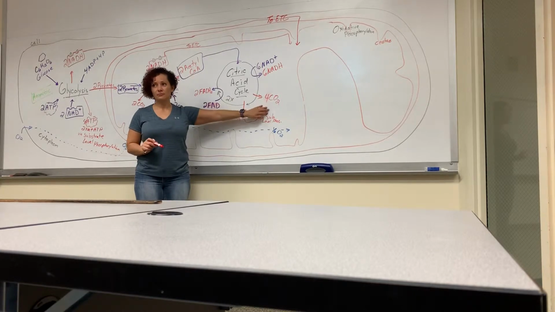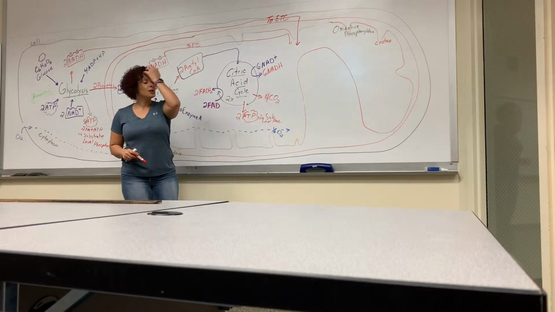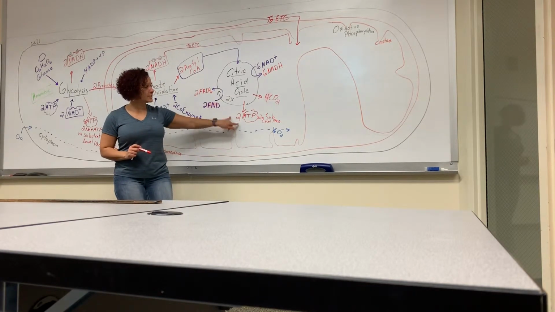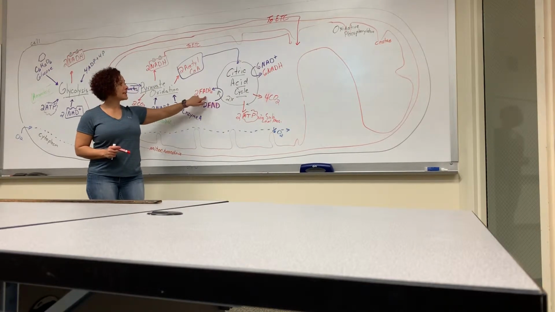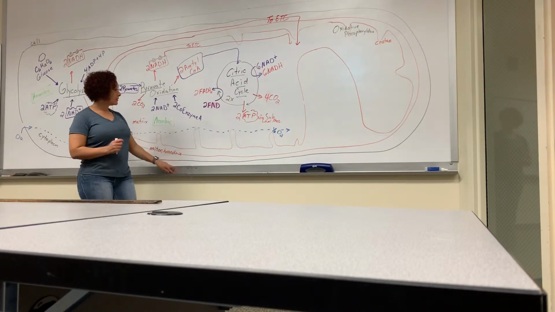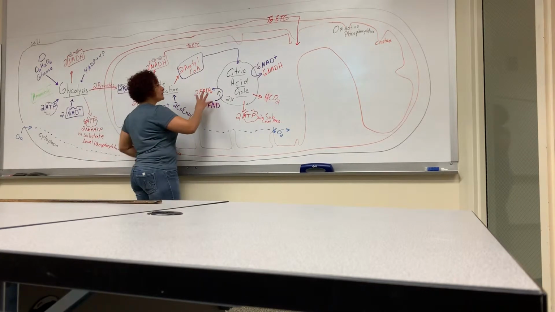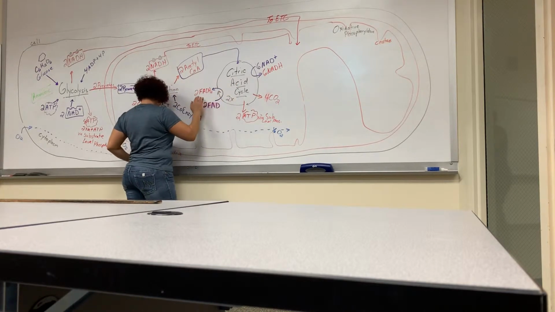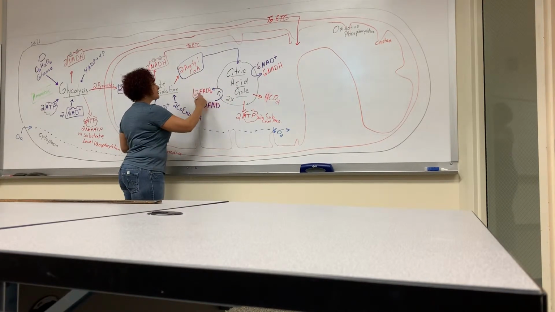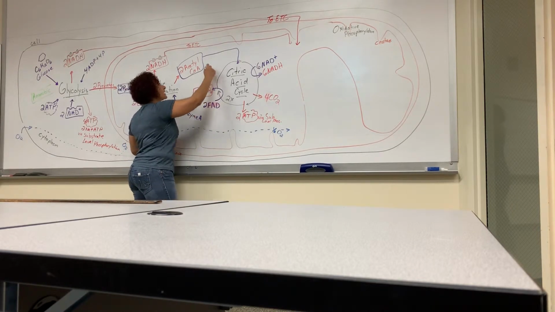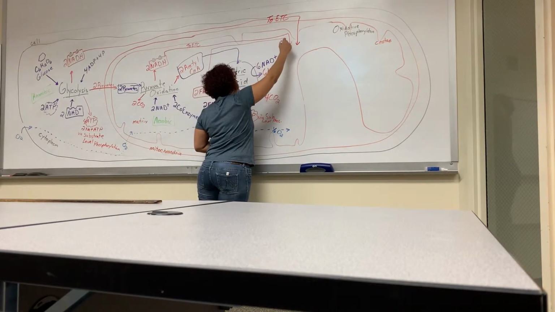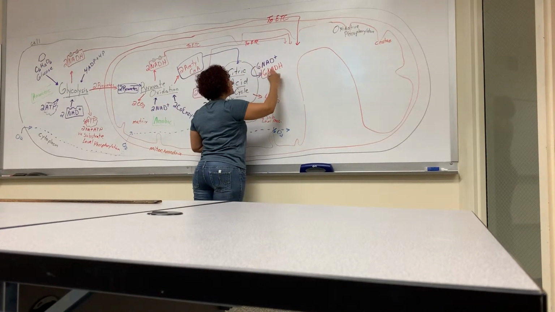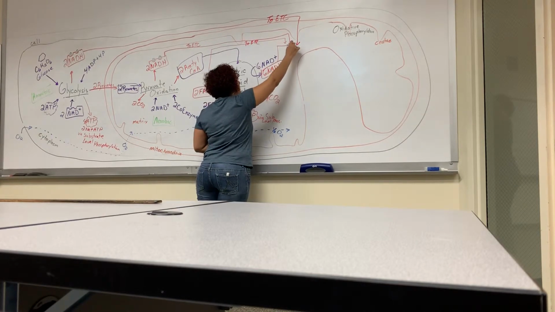By the way, different sources will change that on you. If you watch YouTube videos, different sources will change it. They're still figuring things out. So I'm going to go with what your book tells you: 1 ATP per round, and 1 FADH2 per round. FADH2 stole high energy electrons from the molecules that came in, so this also is going to get sent to the electron transport chain. High energy electrons are dropped off at the electron transport chain, ETC. This gets sent there also.